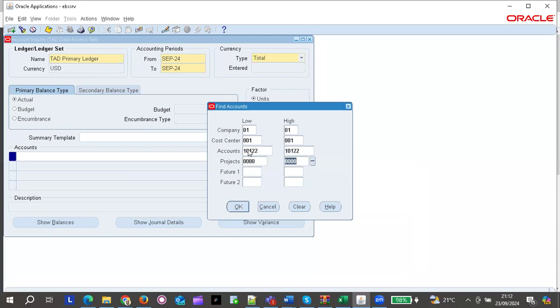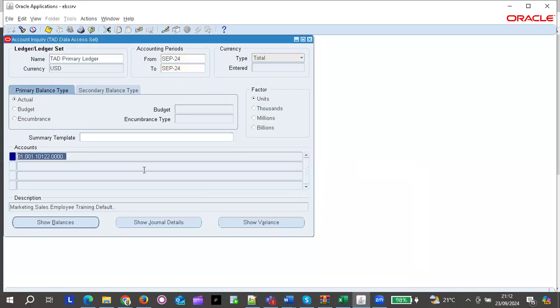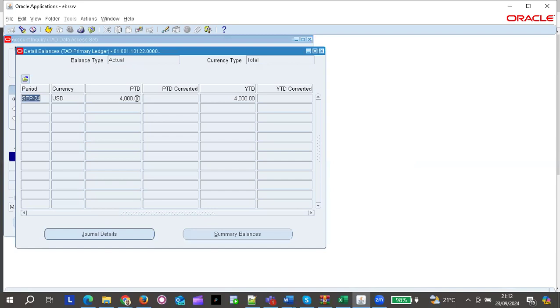Then before the account, the project account, show balance. You see, our account has been increased by 4,000.